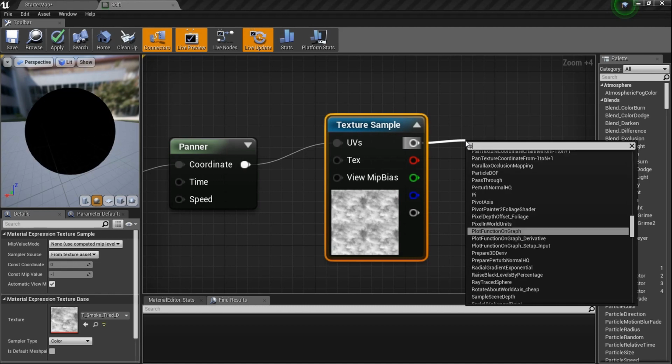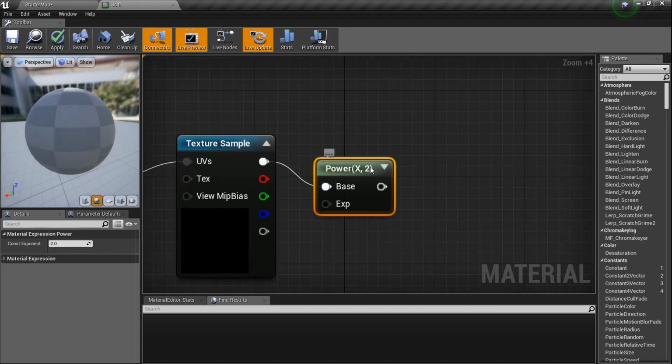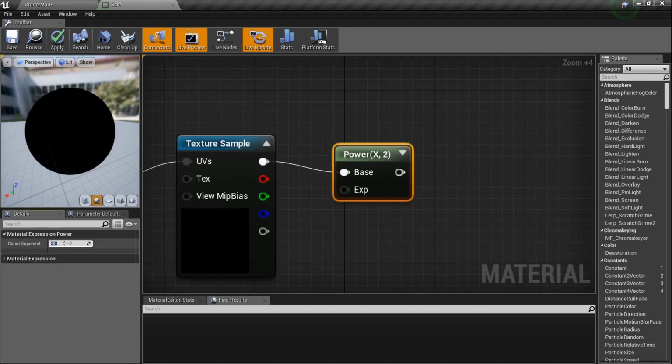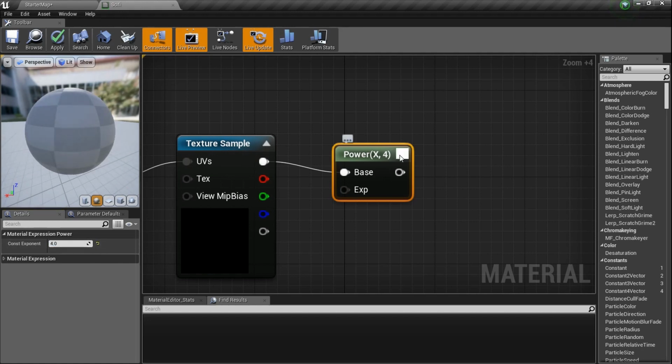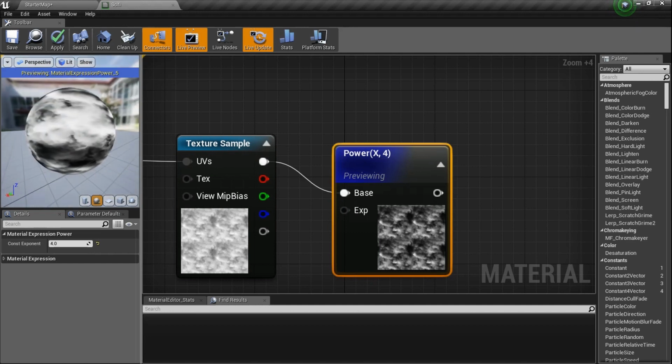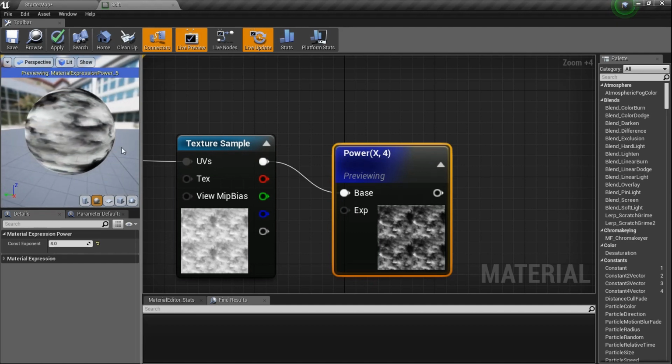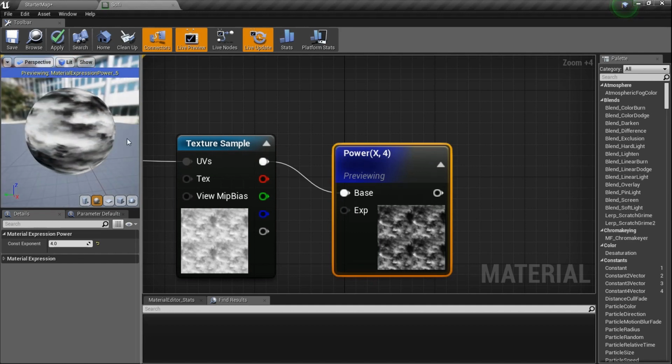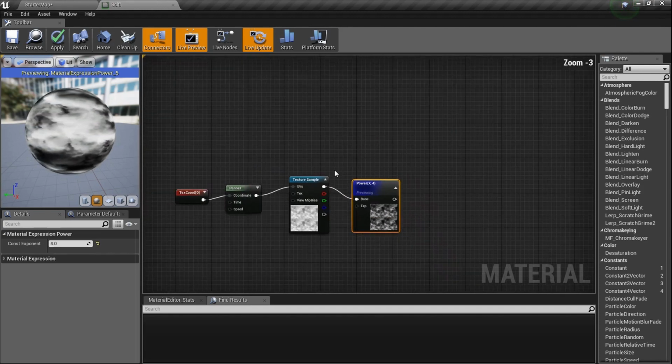We're going to drag a line on here and get the power one more time. Okay, but we're going to take some power down. We're going to power down from it, drop it down, and then start previewing the node here and see what we got going on. Okay, that's more what I'm looking for, because we're going to use that alpha map again, and I only want you to see the white. I don't want you to see the black. So we got a kind of a cool look in there.